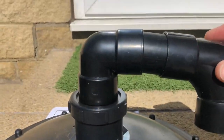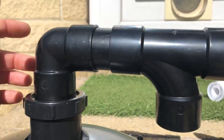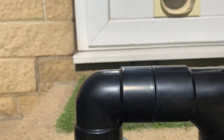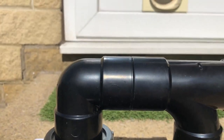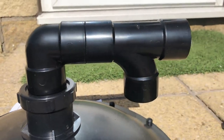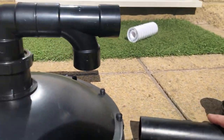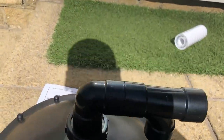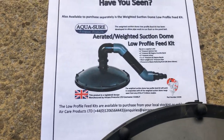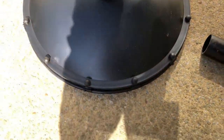And that one can go into there. I know whether or not my pipes are the right size for the parts that I can do. It'll be nice solvent weld in, and then it will come with the 45 section of pipe in, another 45, and that'll be my homemade, what do you call them, low profile feed kit.